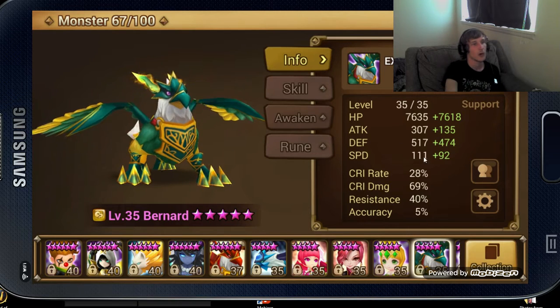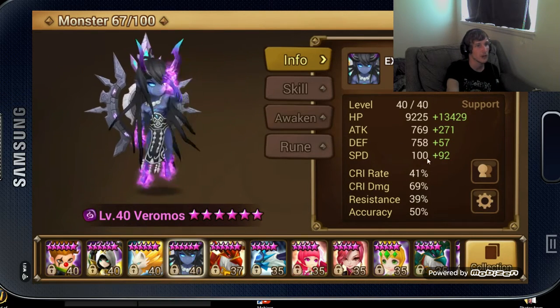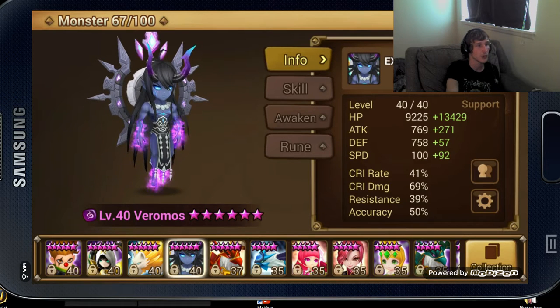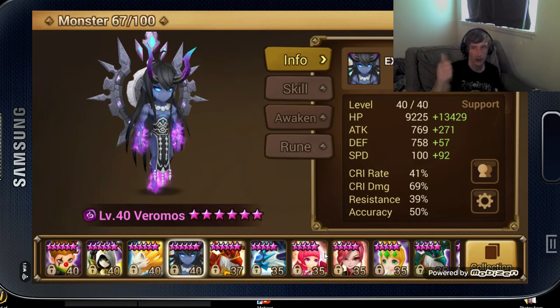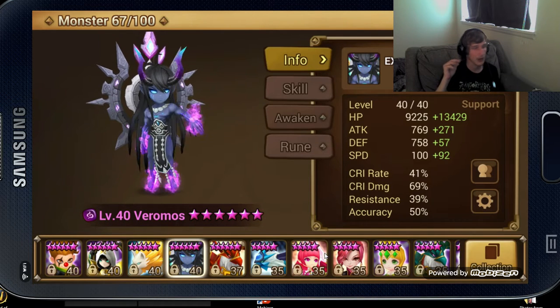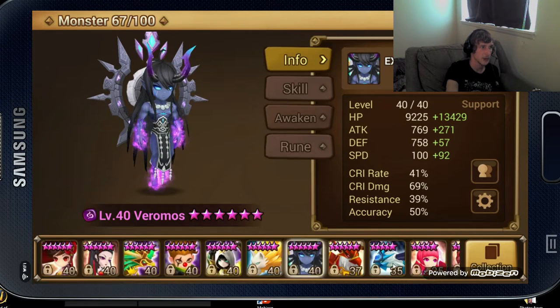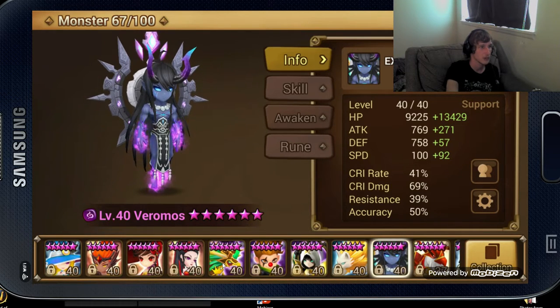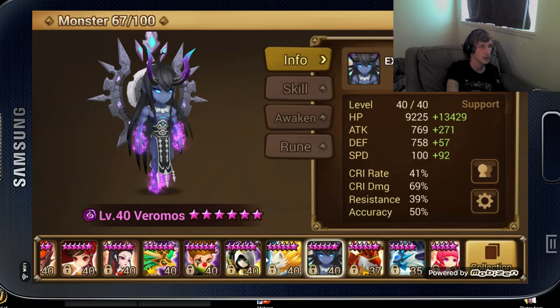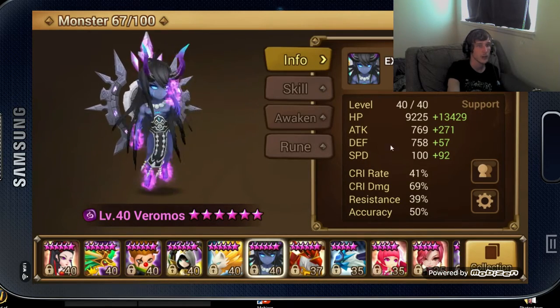I'm not wrong. 103 should be faster than Pharaoh. 192 versus 203 speed. So Bernard's going to go first, then Pharaoh, then Bella. So far, Galadriel going last. And the last monster that I have in my GB10 comp. So, 1, 2, 3, 4. No, that was actually the entire comp.